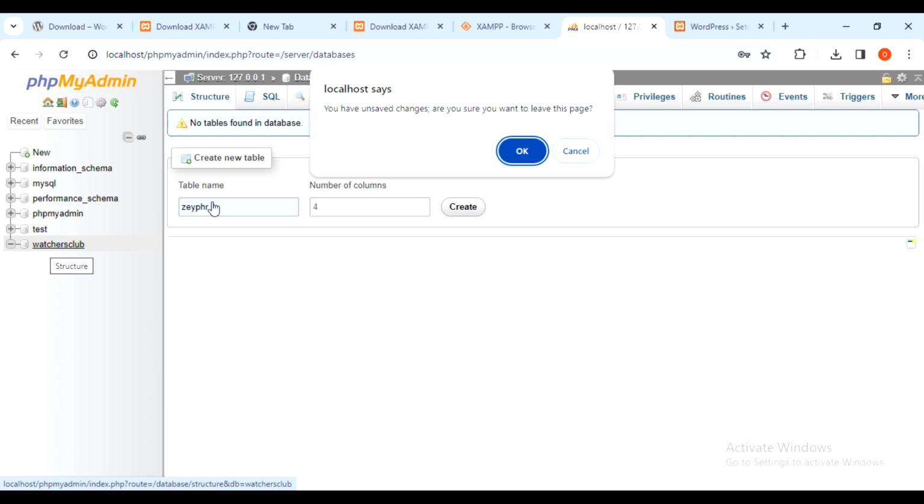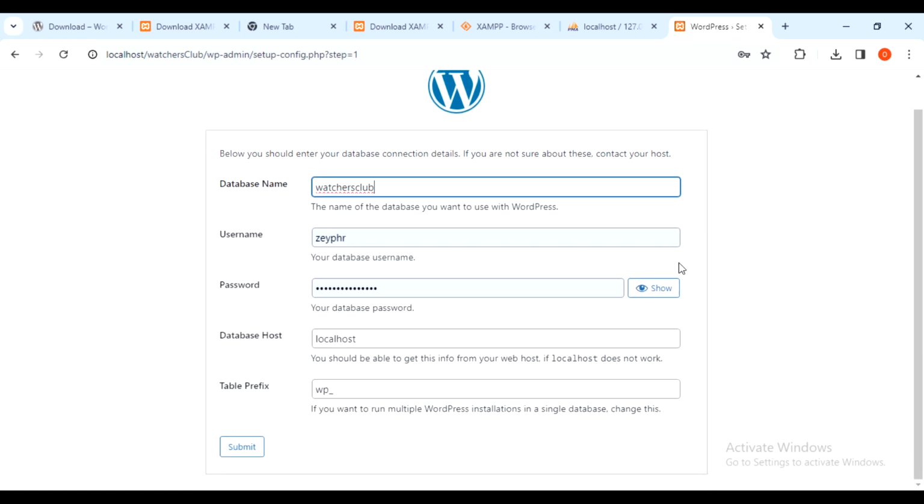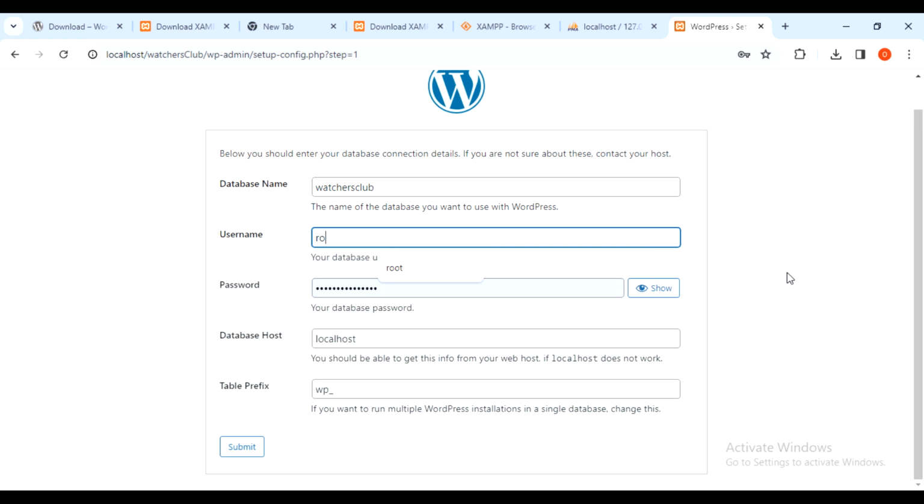So let's just type it here. Now as for the database host, just leave it as it is. And the username, the default username for XAMPP installation is root, and the password is nothing. It doesn't have a password.